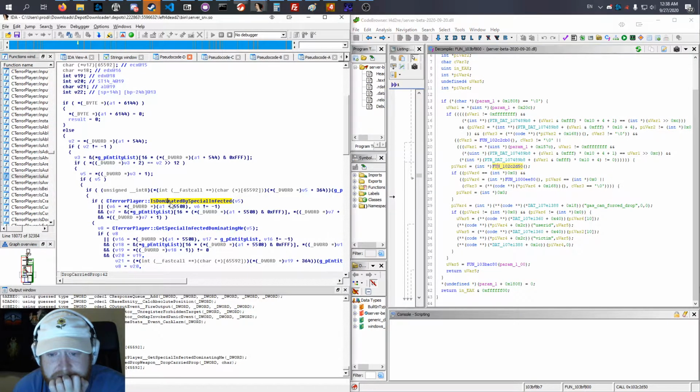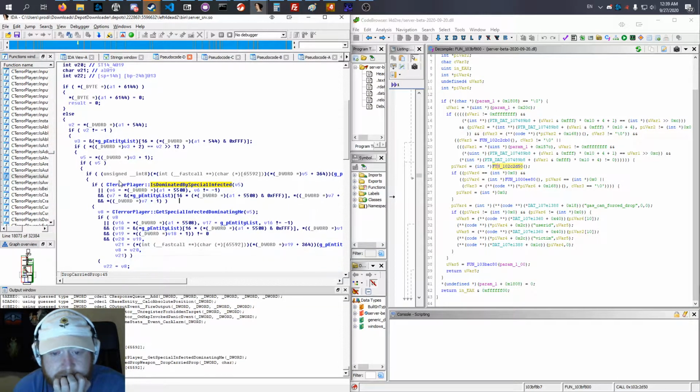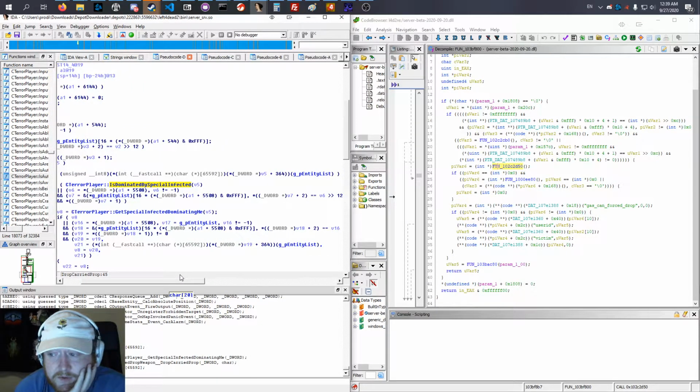So what does it do with this call? It makes this call, and then I don't know what it's doing with the result of it because my analysis is messed up. But it happens right after a reference to GP entity list, which is probably this guy right here. This one is a pointer to the data section.